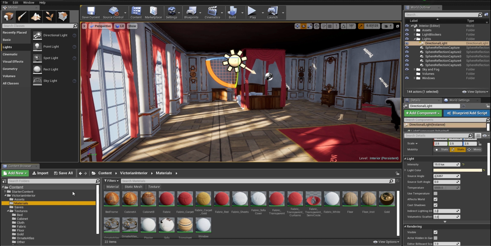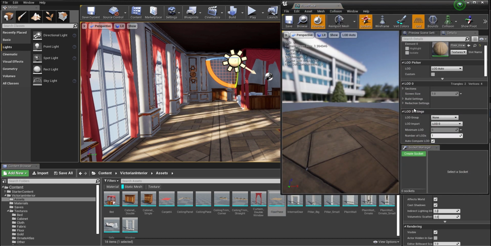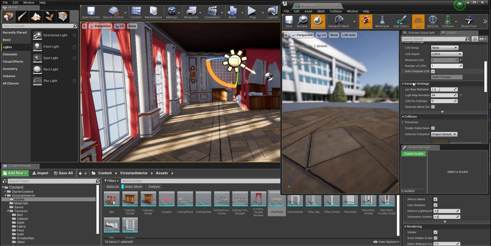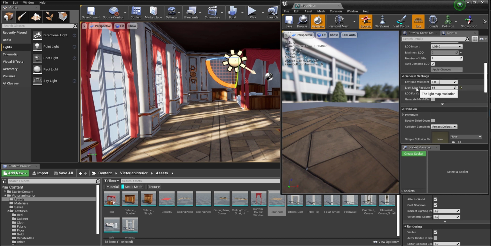Now there are two ways that we can do it. With the shadow maps we will later on bake lighting, and for that we have, for example, here our shadows. So if you go down in your model to general settings, here you have your light map resolution, and if you raise your light map resolution, it will automatically also give you higher res shadows and everything.